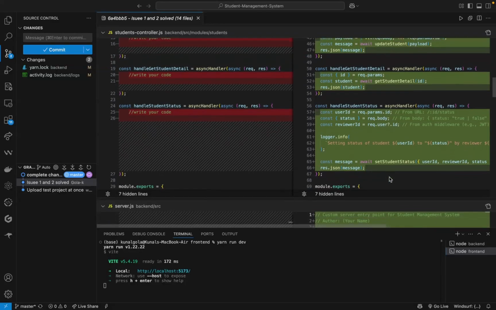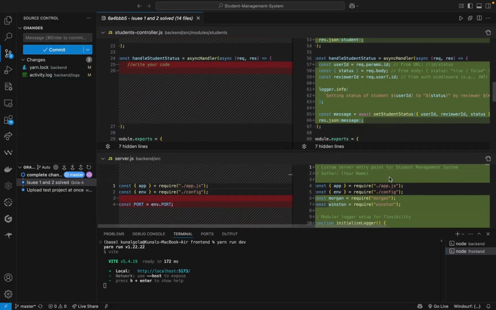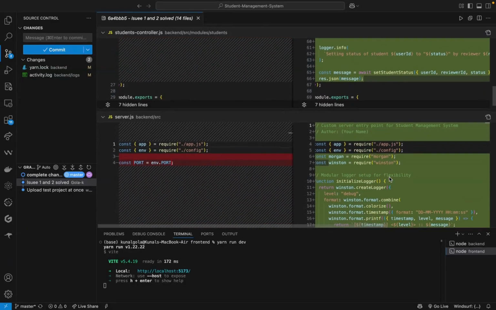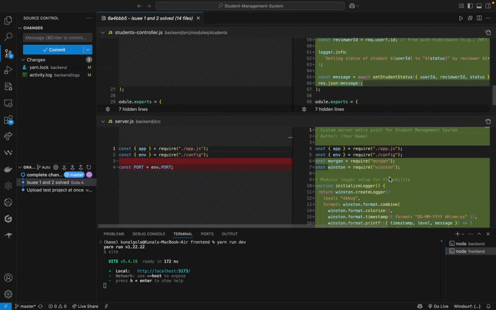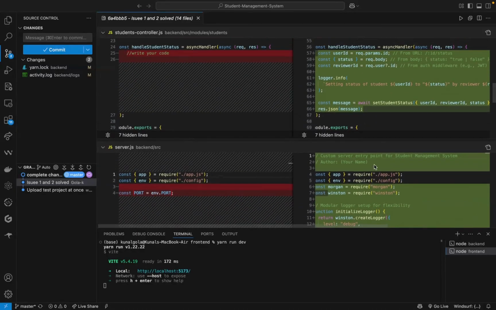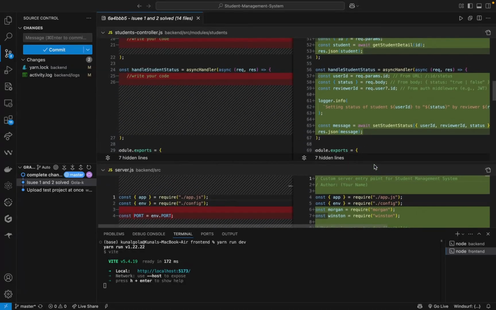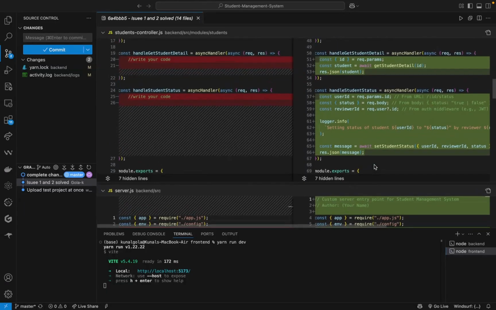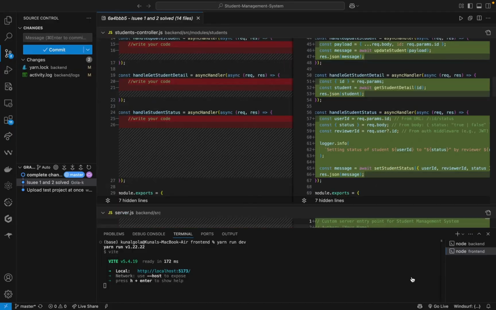The update logic was improved to ensure the right student is updated and all necessary fields are handled properly. I also enhanced the error handling and feedback using Winston, and now all important actions and errors are logged, making it much easier to debug and monitor the application.